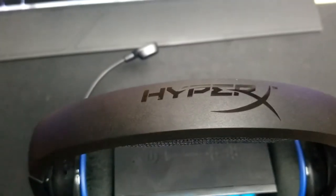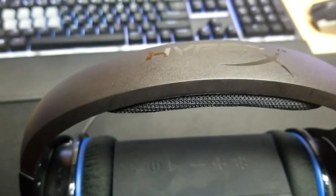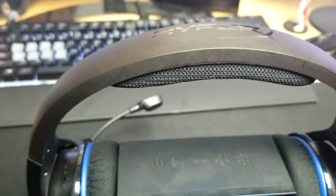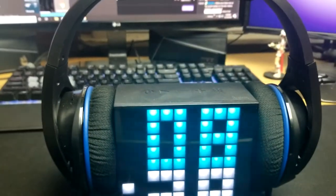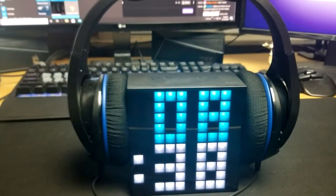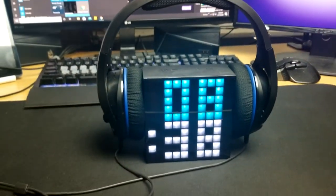They intended for you to always have those with you, meaning you have to keep the box. With unboxing aside, let's get into the actual headset. Taking a look at the HyperX Cloud Stinger Core, you will notice right away that this headset is very lightweight and decently built for the price you pay for it. It is very light — you can just pick this up and tell right off the bat this is not going to be something heavy on your head or give you a lot of pain or earache. There's not a lot of huge mechanical issues. It's pretty simplistic in its nature and a very decent build quality design.